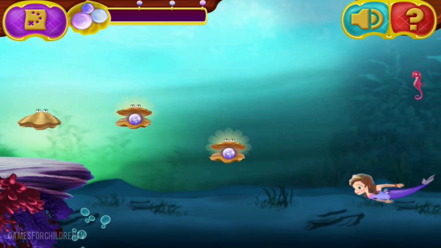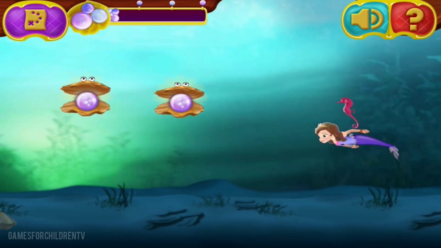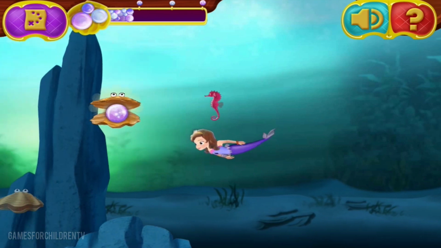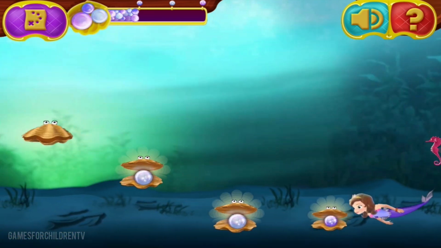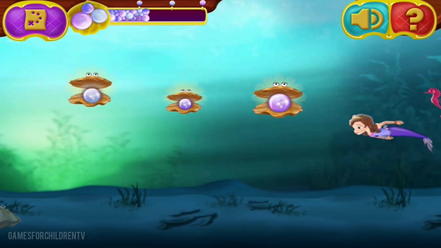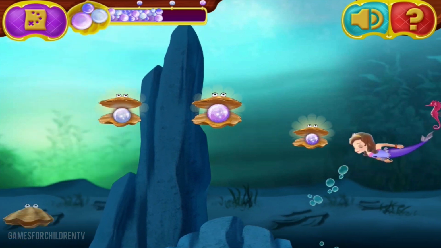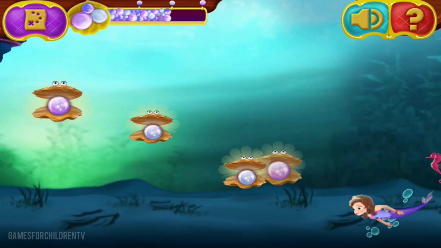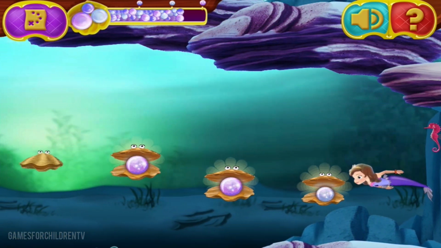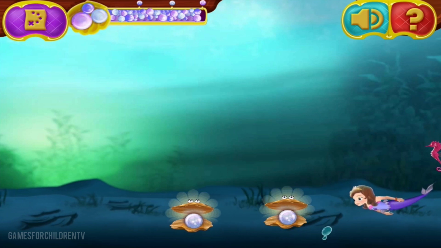Quick, help Sofia find the key to free Una. Well done. Oops. Do you need to stop for a bit? Very good, Sofia. Yeah, that's it. You unlocked some treasures for Una's hideaway.